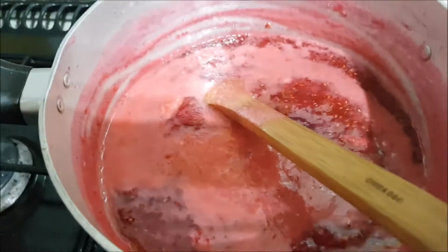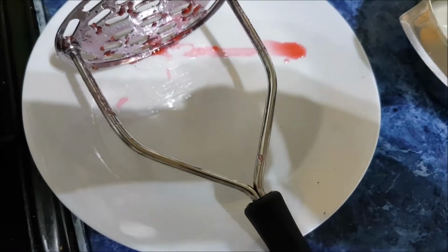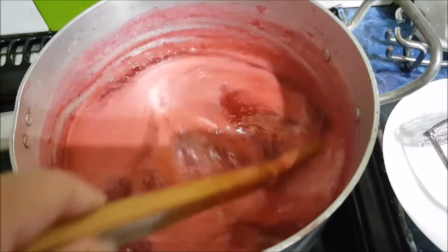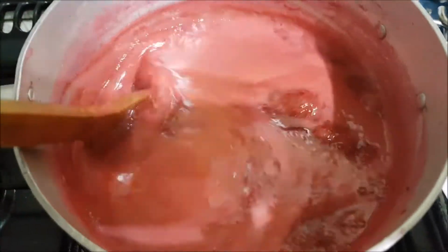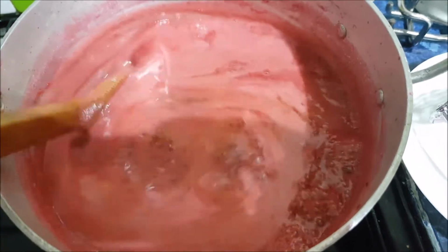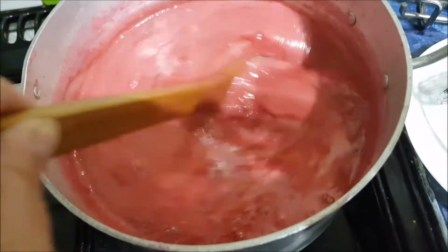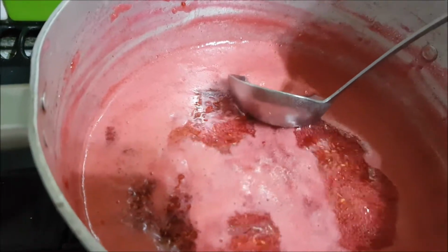And normally what I'd do is I'd wait till it's quite thick and sticky and then test it on a plate that I'd put in the fridge or freezer. But I'm going to try it this way, and I also want to keep it slightly runny because I'm going to try and take the pips out this time. Because I love raspberry jam, but the pips don't half get in your teeth, don't they, little seeds? Just take that scum off while I'm waiting. To be honest, I'm not too fussy if it gets a bit cloudy, but I'll take a bit off.